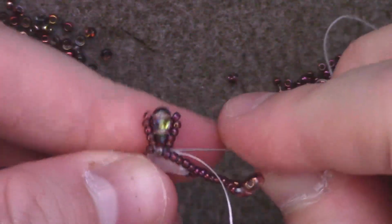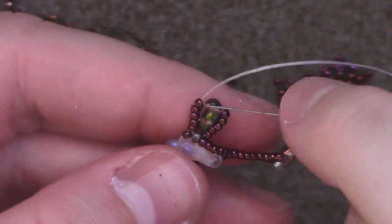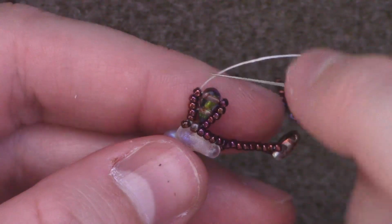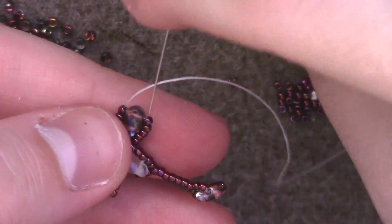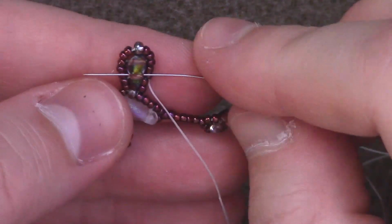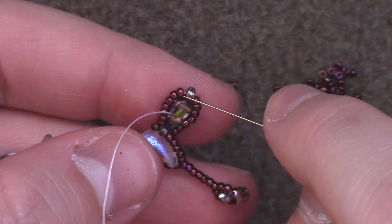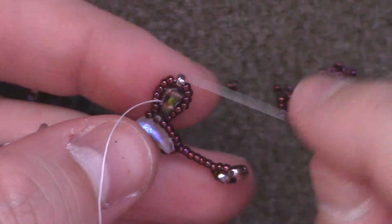We're going to go back around through the size 11, then all the way down to the bottom seed bead on one side. You can also reinforce this by passing through the Dropduo, up 3, through the second hole of the Dropduo, and go back down. Then I'm going to add 2 size 15s, 1 size 11, 2 size 15s, go up 3 size 15s on the opposite side, go through the top hole of the Dropduo. Then from here you can reinforce by going through the 5 seed beads, through the 11, through 2, go through the bottom hole, up 2, and end up at the size 11.